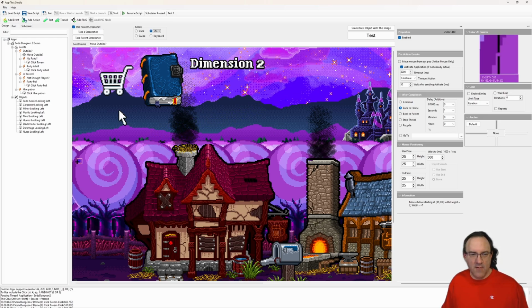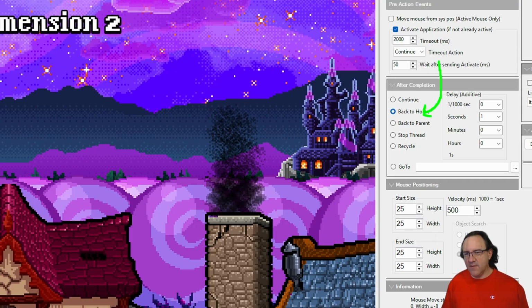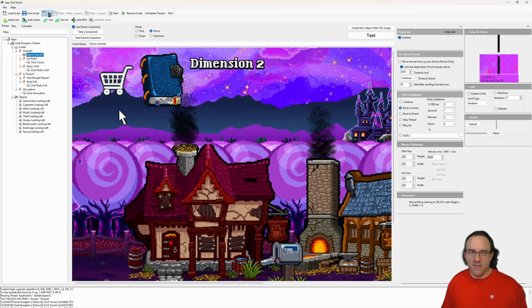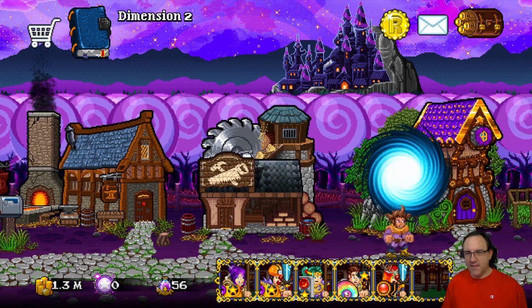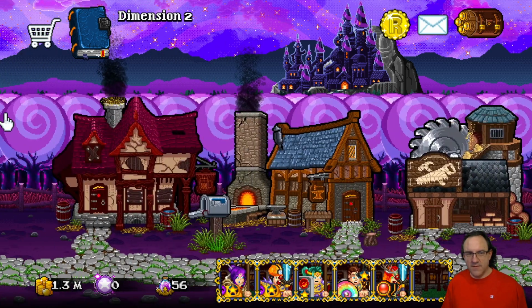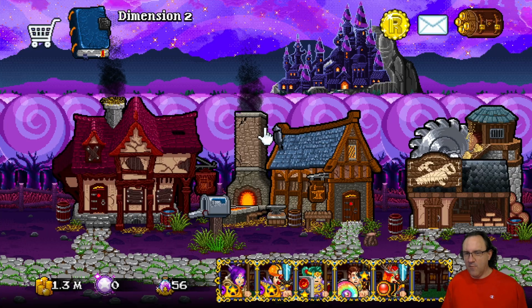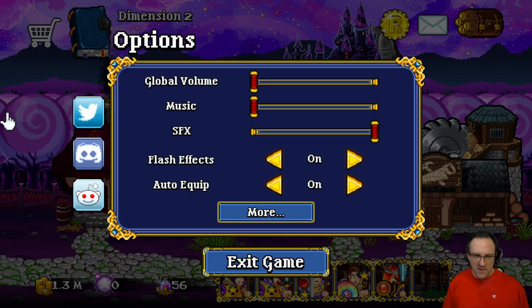I'm not trying to be perfect here, so I'm just saying start right here and just move the mouse. We move the mouse and we go back to home. The way we've written it, I'm going to go ahead and run it. What we've just written is to just move the mouse to the left. That's not what I want. I wanted to do it occasionally.